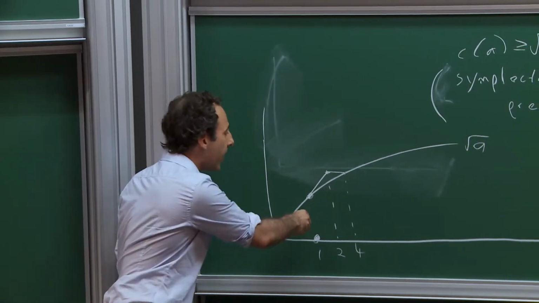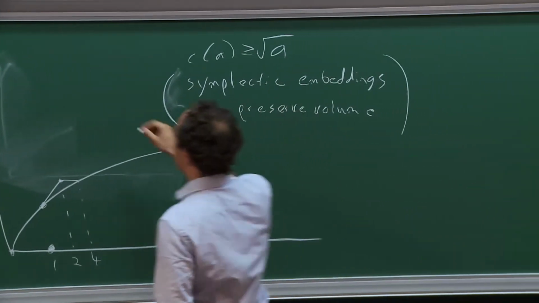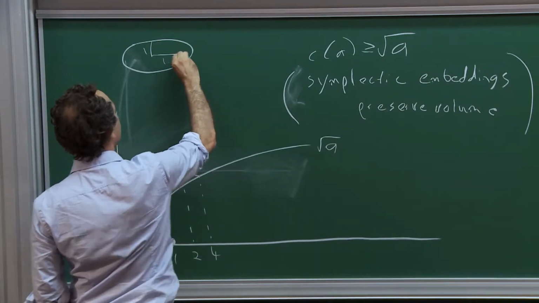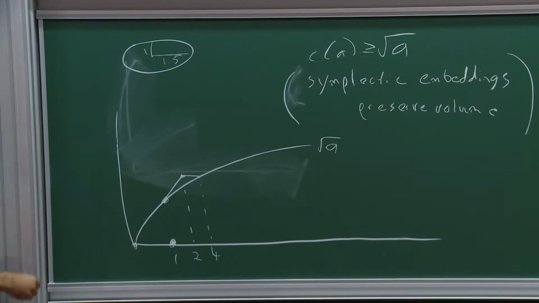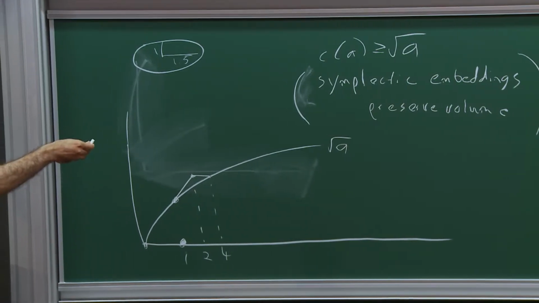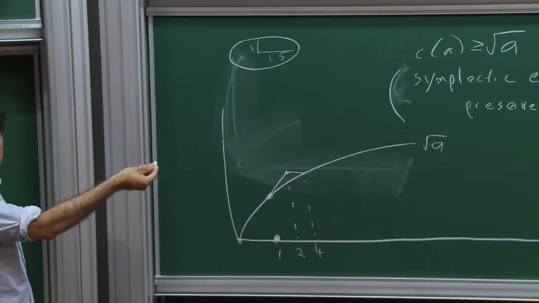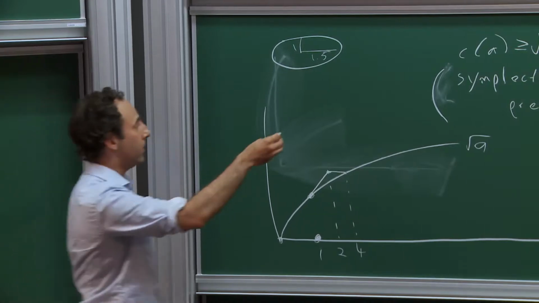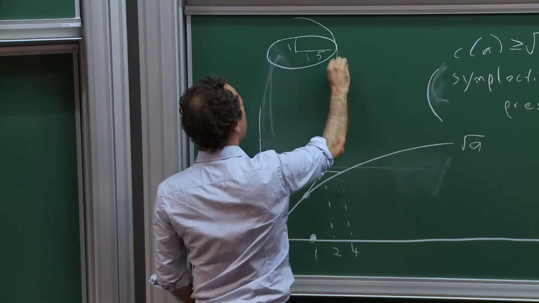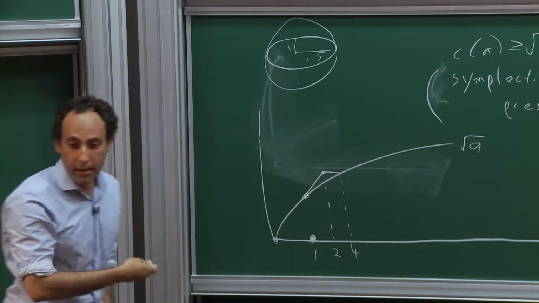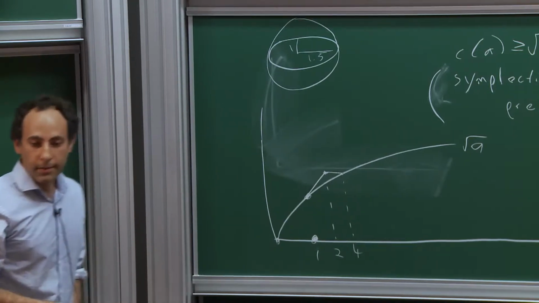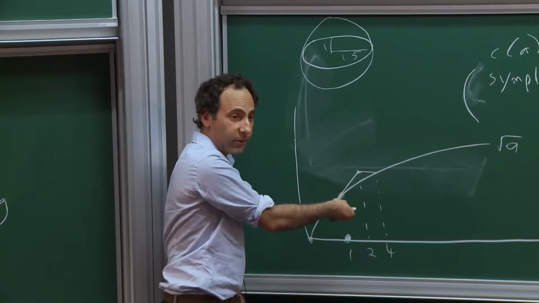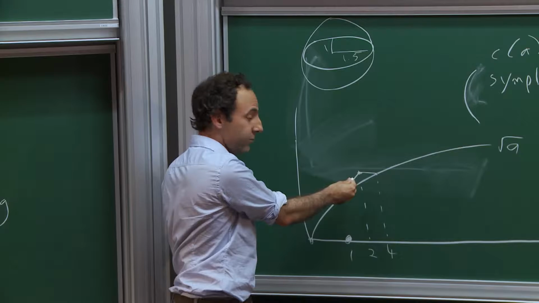So here I have an ellipsoid. Maybe I have an E(1, 1.5). And what McDuff and Schlenk's computation is saying is that the optimal embedding into a ball comes from including it into a ball. It's saying that from A between 1 and 2, we can't do any better than inclusion. Actually, that's an old result of Hofer and Baker. I guess this was known before, up to 2. But if you're thinking about these embedding problems for the first time, you should think of this as an expression of quite strong rigidity.